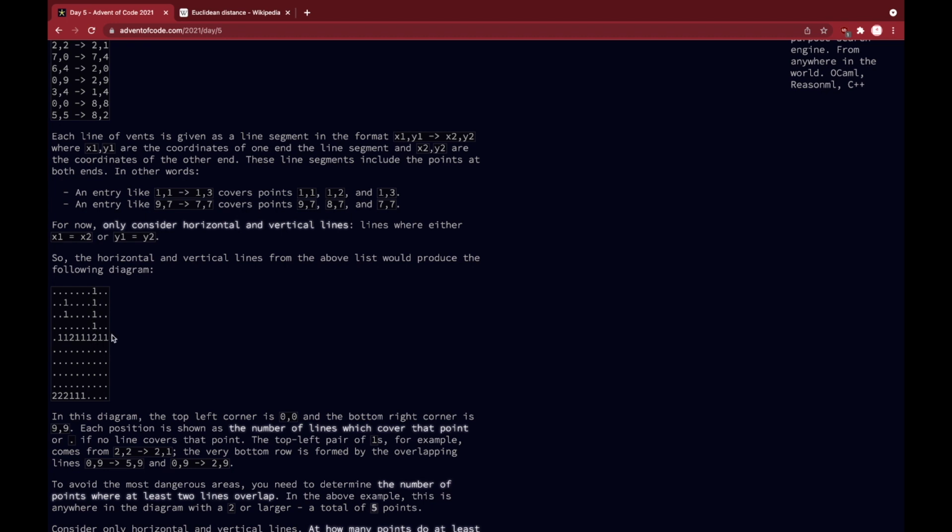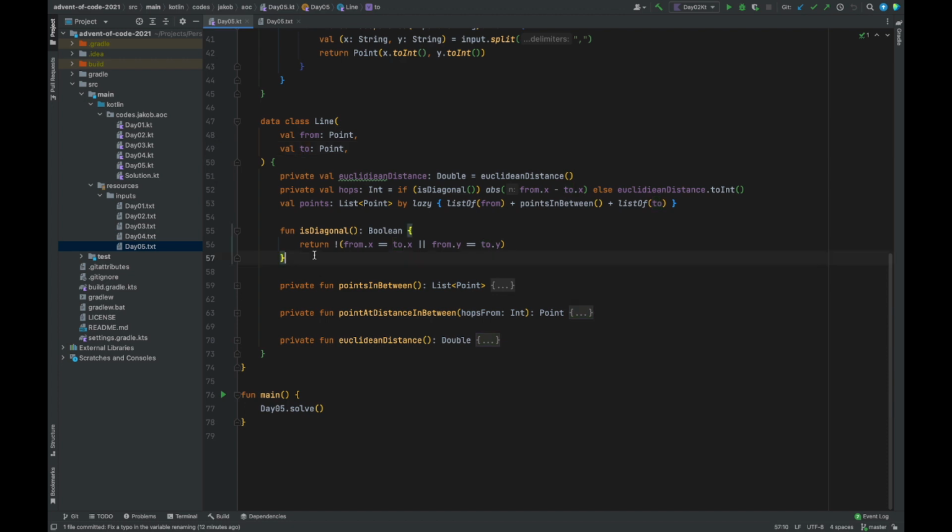And I figured this is nice to have on a line class, so to say, that you can say, hey, give me just all the points on the line, right? Because it's probably something you're interested in. For this puzzle precisely, this is what we're interested in, because then we can figure out very quickly, just by having two points, what points are in between the two, right? Which is a line. So how I did that is the following.